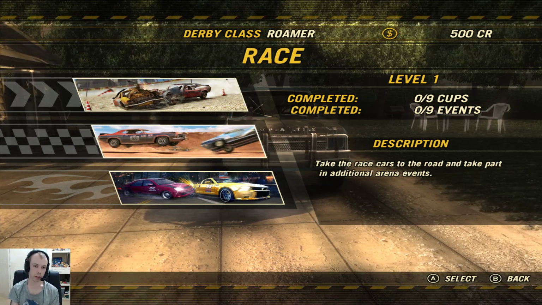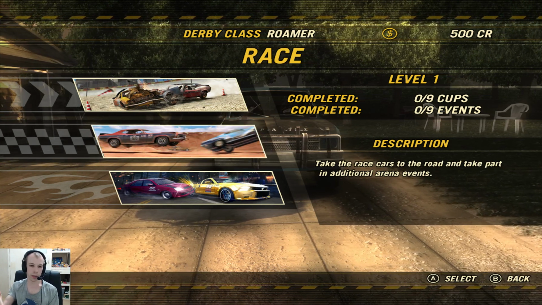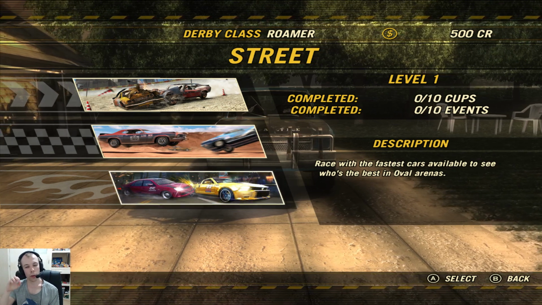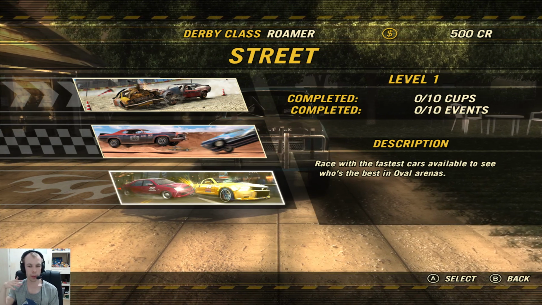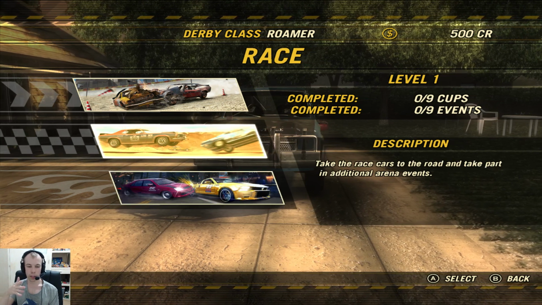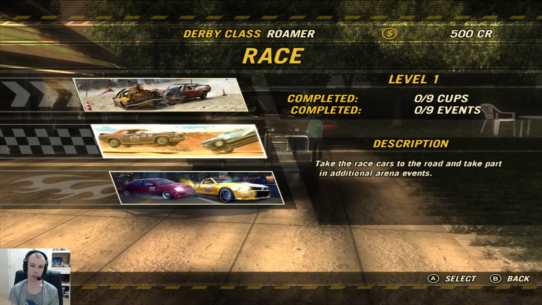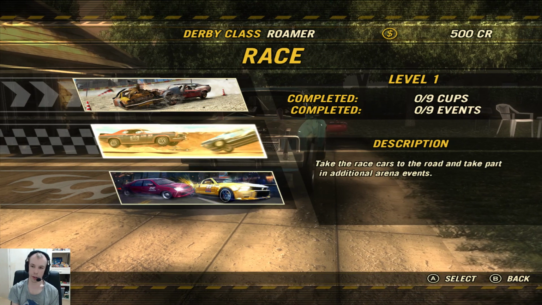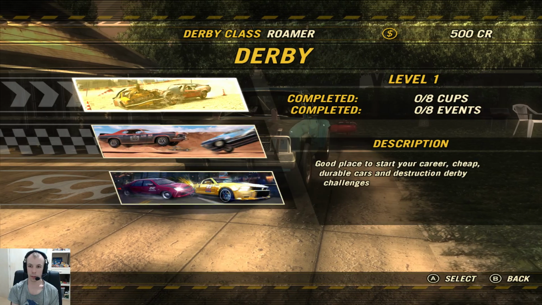Then you have a race class, so obviously you would end up getting a race class vehicle that you can buy. And then there's street class, which is like your more fancy, expensive cars, which are mainly for on-road. So you got on-road, then you got sort of dirt racing cars, and then you have basically destruction derby vehicles. Yep, so you got those three things. And it seems each of them have some cups and events within them, so yeah.